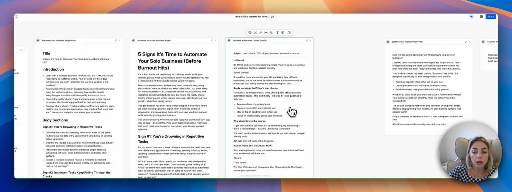Also, Jasper is a premium tool. It's not free. So as a solo creator, solo entrepreneur, I understand that you could be tight on budget. So you have to make sure you're creating enough content that the cost is justified, or you have enough budget that spending that amount on a premium subscription is okay for your business. That's a personal decision for you. But again, I see it as a very powerful tool. If you're creating a lot of content, the cost is justified. I think it's pretty powerful, as you could see in this review.